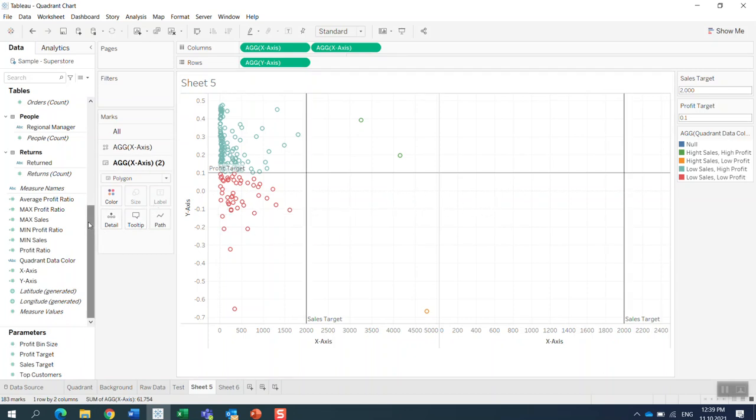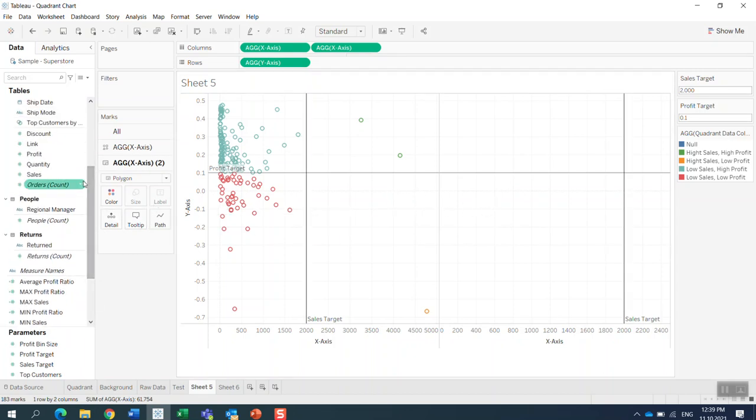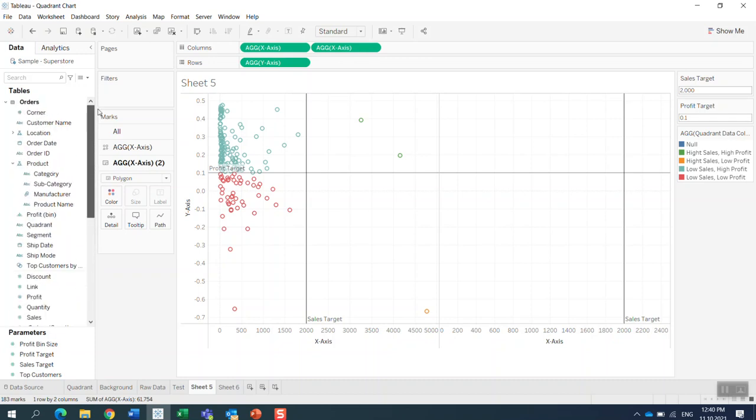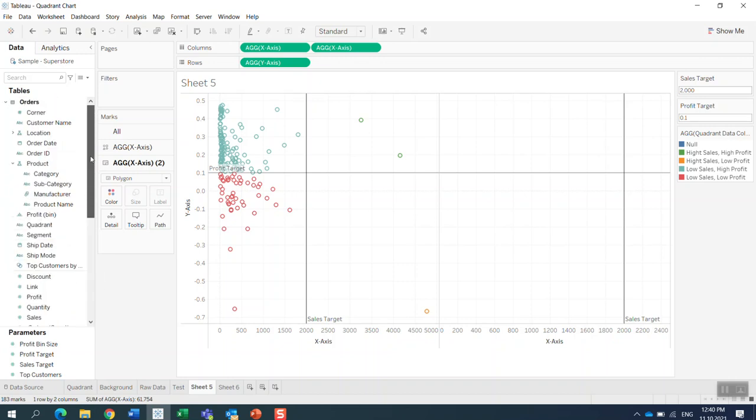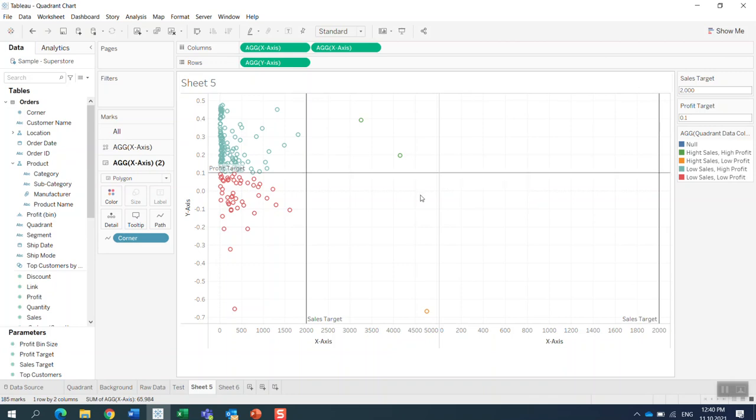In order to create a polygon, I think I need to put the corner, 1 2 3 4, into path, and I put the quadrant into the color.